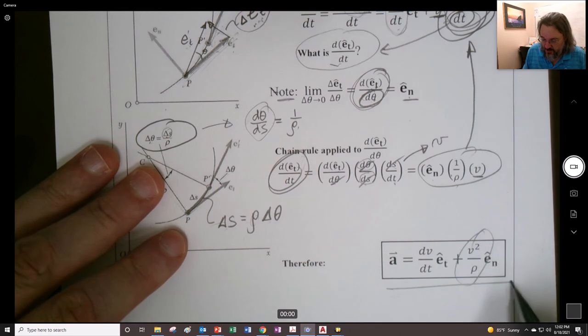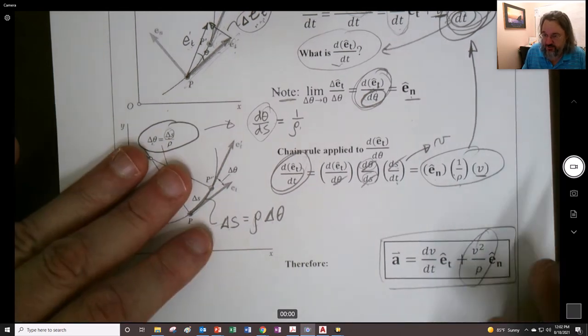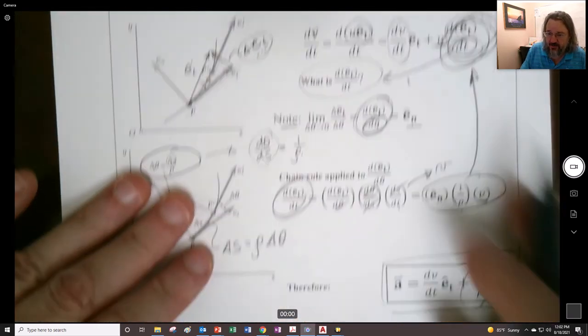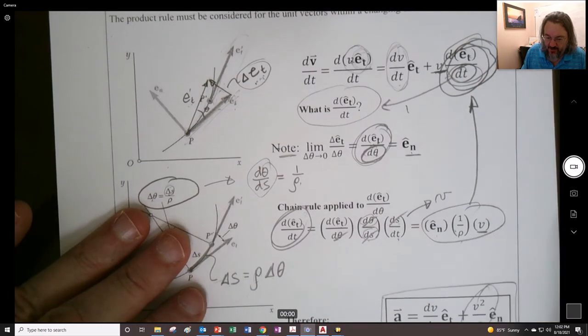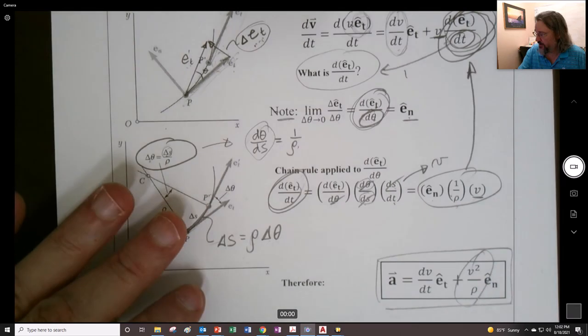But here is the thing, and this is on our equation sheet, so we could just memorize it and put the rest of this out of our heads. But now we know where it came from, so it has some more meaning to us. So I'm going to do an example in the next video.